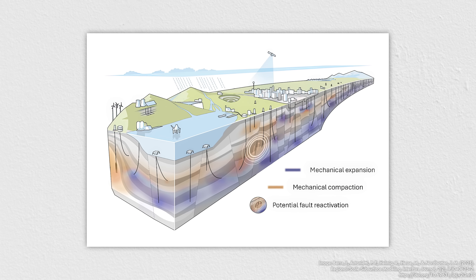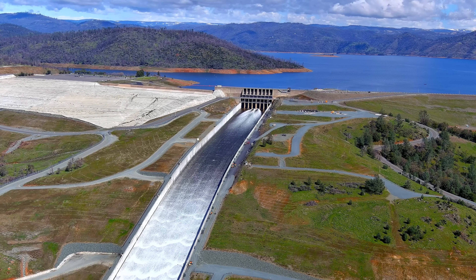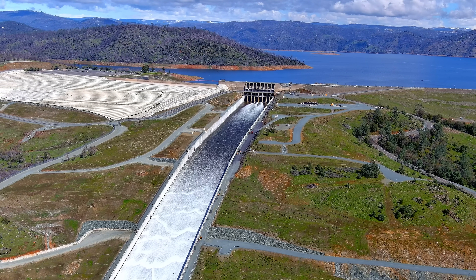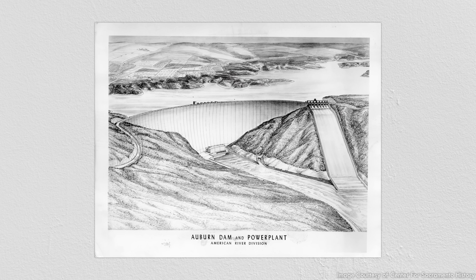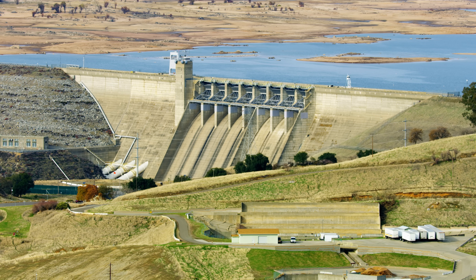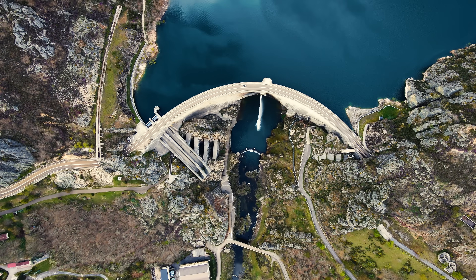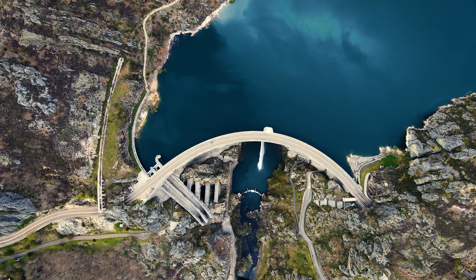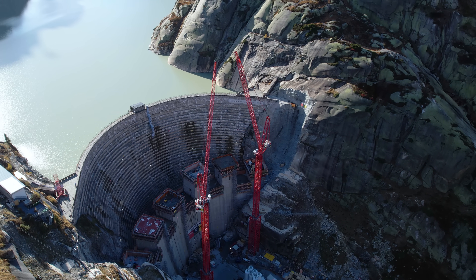This phenomenon, known as reservoir-induced seismicity, is still not well understood even to this day. The pressure of water infiltrating bedrock and the weight of a reservoir can change the balance of forces along faults, potentially triggering movement. When Oroville is full, that's roughly 10 billion pounds of force, or 4 billion kilograms of mass — a staggering amount. The Auburn Dam, as a thin concrete arch — in contrast to the concrete gravity dam at Folsom or the earthfill embankment at Oroville — would be especially vulnerable to earthquakes. Thin arch dams rely on the canyon walls to resist the thrust of the structure. If one side shifts, even a little, during a quake, the results could be catastrophic.